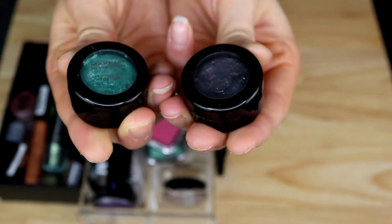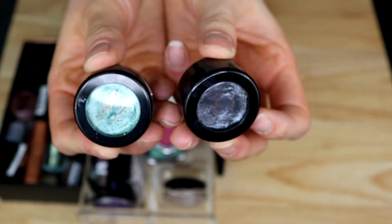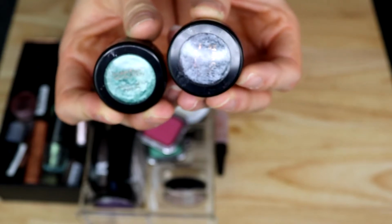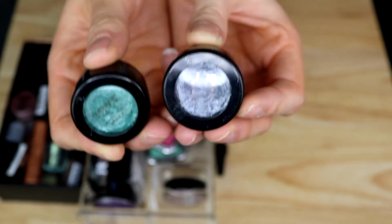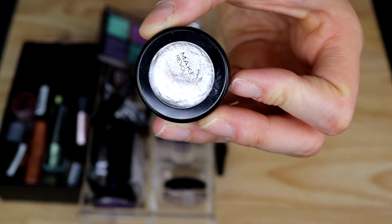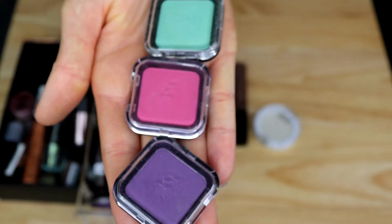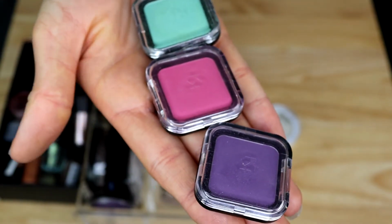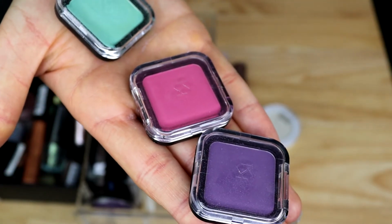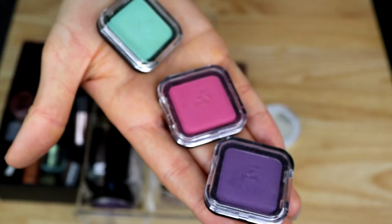These ones are the Makeup Revolution. They're the awesome metal cream eyeshadows. They're meant to be based on the Steeler eyeshadows, but I don't really use these anymore and they're very old, so these can go. I found another one there, which this one can go. These are some of the Kiko Smart eyeshadows. They're like the single ones. These aren't particularly my favourite colours. Like, they're not very pigmented and they're a bit patchy, so I won't be keeping these three.